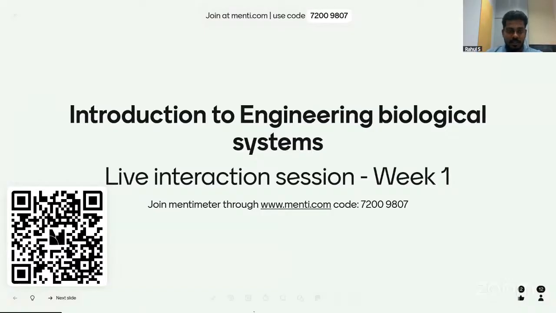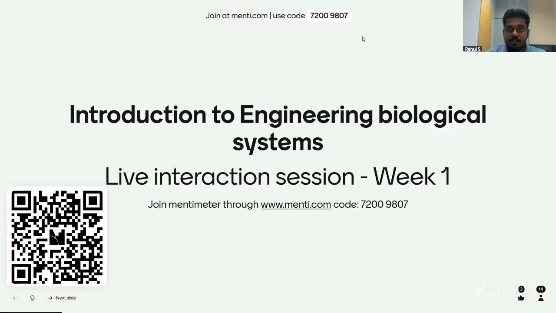I hope this is updated now. You can see the screen. Others also, please feel free to interact here. So this is the idea. This is just a website where we can ask some questions in real time. You can answer over there, and we have a few different tools to interact over there also, which played a very important role in the previous sessions of the course. I hope you will enjoy that also. So please do join.